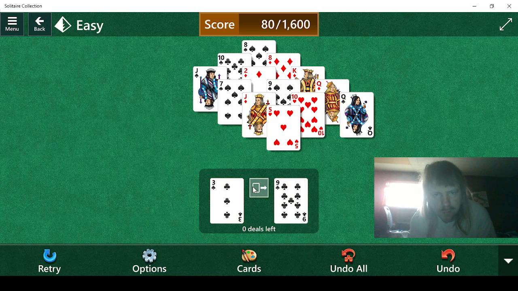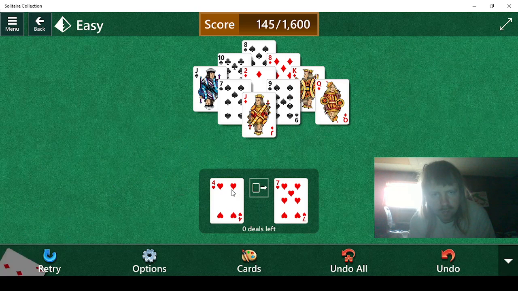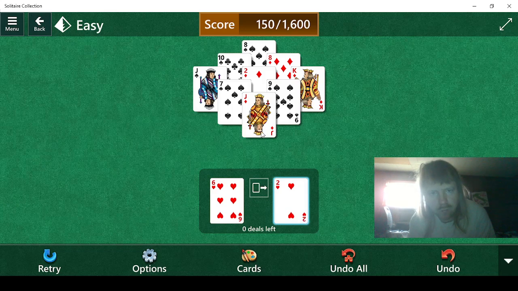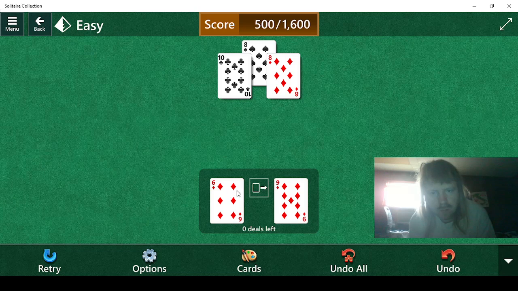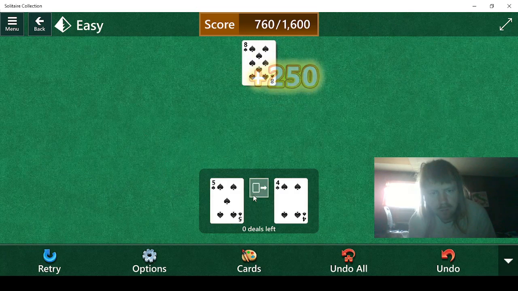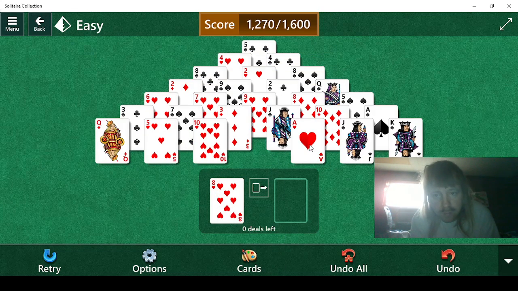An eight or an ace. There's the eight, there's the ace. Need a two or a three. There's the two. Finally found it. Okay, so we can do this, this.